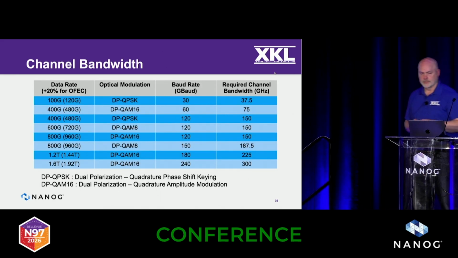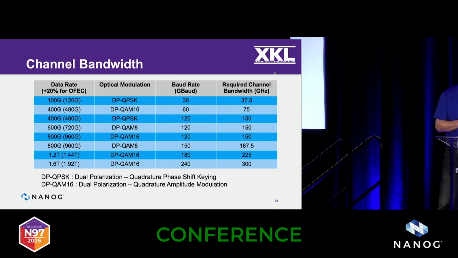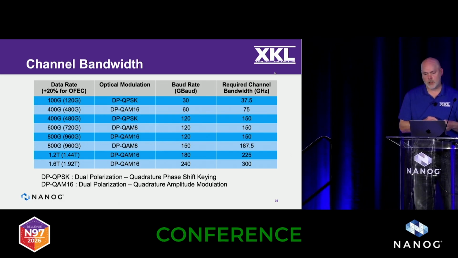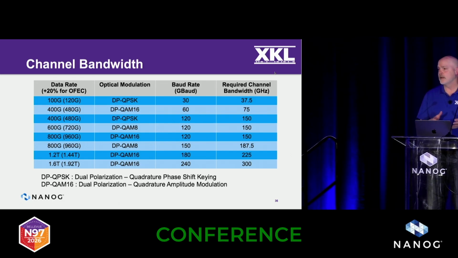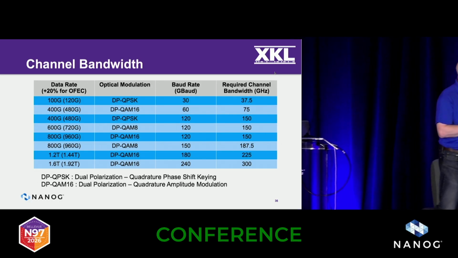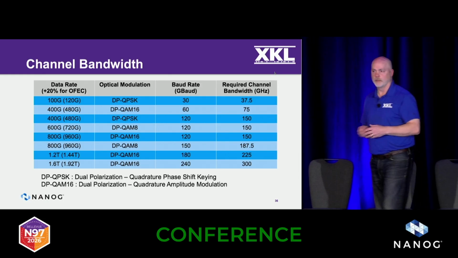So here's a collection of a variety of devices, and we're going to talk through this, and I'm going to show you how you can calculate this. For a 100 gigabit signal, the actual data rate for that signal is about 120 gigabits per second because you've got overhead, you've got forward error correction. We just call it a 20% overhead. So I'm trying to transmit 100 gigabits per second, but I actually need 120 gigabits to do that. Okay, my modulation scheme is DP-QPSK, very common for the 100 gig coherent.